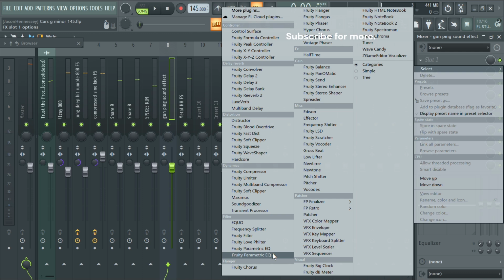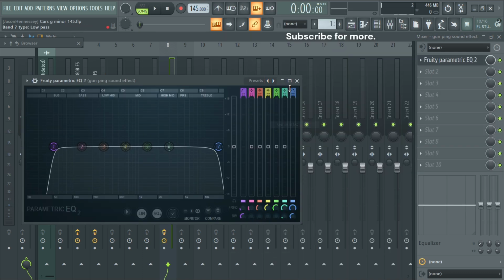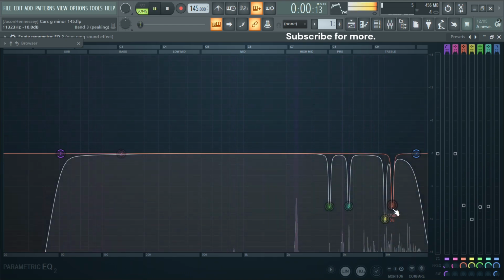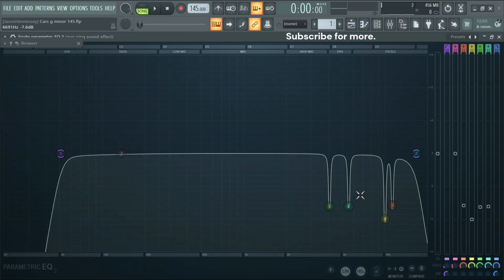I want this to be a bit less pointed. So I'm going to take out a little bit of what's making it poke through, like these harsh frequencies. I don't always recommend doing this because you're going to take out a lot of the characteristic of the sound. In this specific case, though, I didn't want this sound really poking through. I want it to be more of a background noise, which is why I'm doing this. But doing this is going to take character away from whatever sound you're doing this to. In this case, that's what I want.